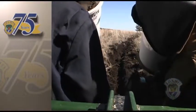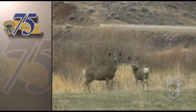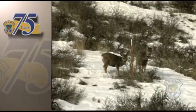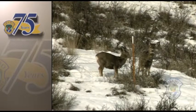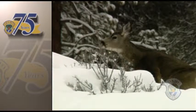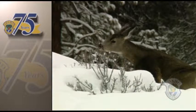The landowners have taken the land out of production for a number of years now, and we've been able to make contact with a lot of private individuals that are really interested in improving these properties for wildlife. Well, when you live and work outside every day, you get really close to the wildlife. And the initial motivation, I think, is to provide a good food source, especially in the wintertime for deer and birds. But longer term, they're being planted in areas that were highly erodible, and holding the soil in place and providing cover are going hand in hand.